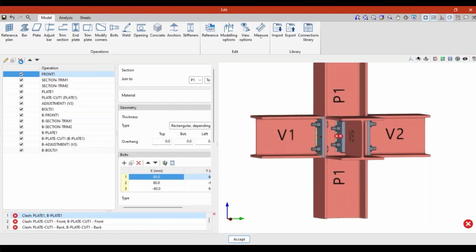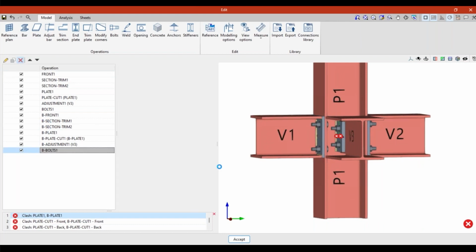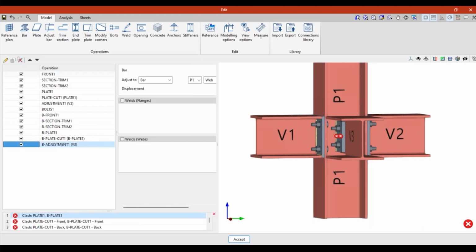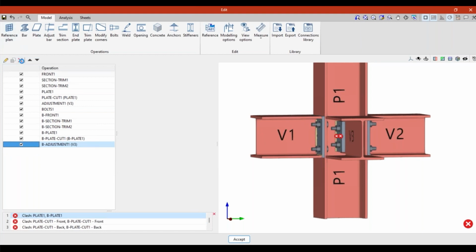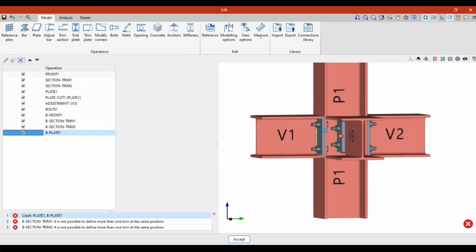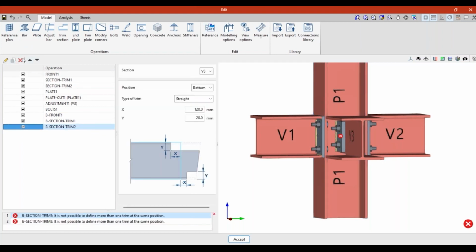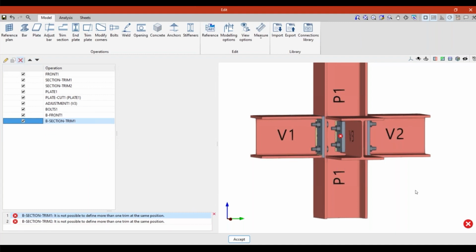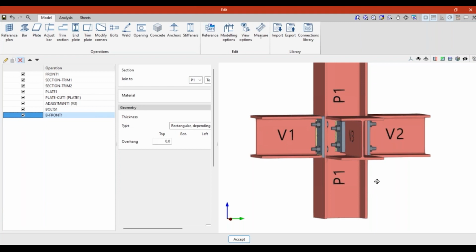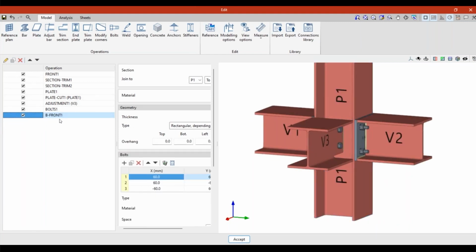So probably we have some elements that are duplicated, like the bolts, where there are two operations of introducing bolts, or two adjustments of the V3, or two adjustments of the plate, or two plates in the same place, or two section trims in this case. So some of these operations were not needed because they were too much.